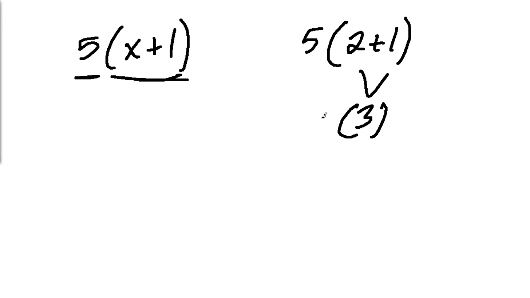So we have 5 times x plus 1. So the distributive property says, in this case I'm multiplying this stuff by this stuff, so I have two options. If I knew what x was, I could add it to 1 and then multiply by 5. Let's pretend x is 2, so it could be like 5 times 2 plus 1. So I could do 2 plus 1 and get 3, and then multiply that by 5 to get 15.